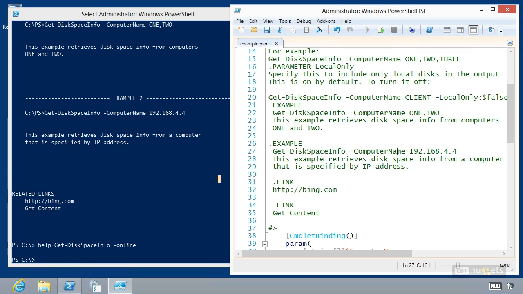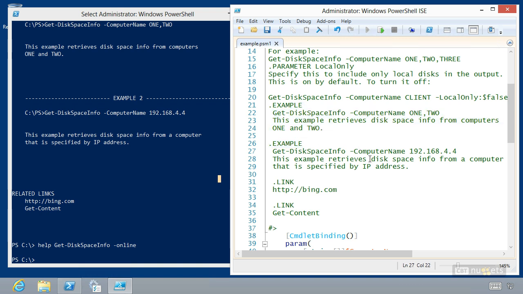Now, this comment-based help is definitely nice. It's easy. You pop it right as comments right in the script, so it doesn't require a lot of overhead, but it does have a couple of downsides. Number one, you can only provide help in a single language. Now, that might not be a problem for you, but it might be that you want to provide help in a couple of different languages. For example, if you work for an international organization and people in different countries are going to be using the tool. Well, you can't do multiple languages using this comment-based help.